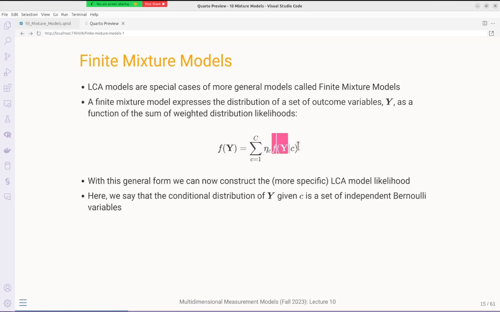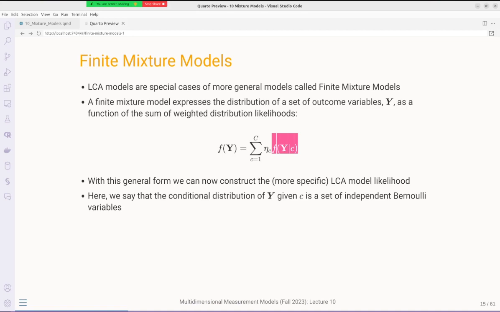The functional form of what the class-specific likelihood happens to be varies by the class of model, but this is where your model will go, right? If we have a mixture IRT model, f of y given c is an IRT model, but with each parameter relative to class C, right? Not the C parameter like guessing, but C as in class C here. How are we doing with this? Any questions so far?